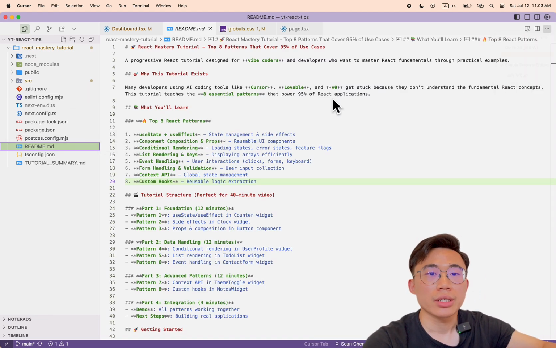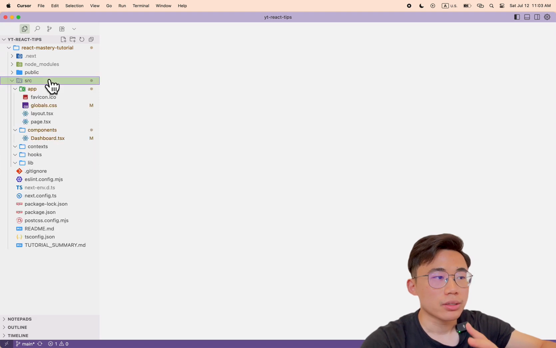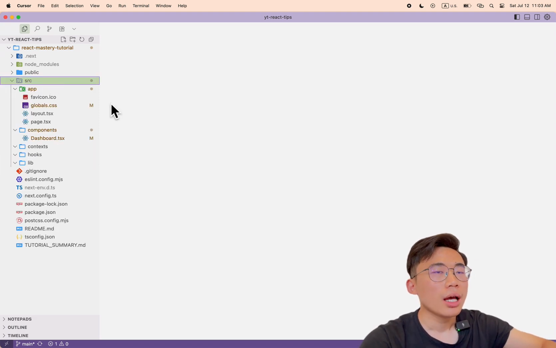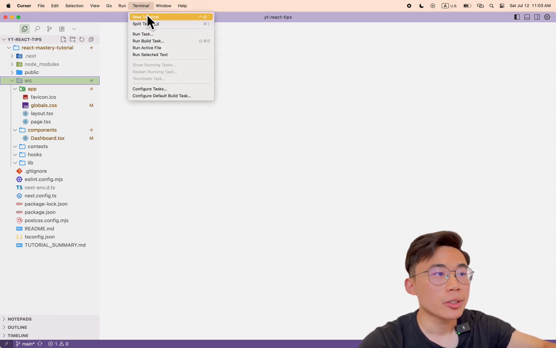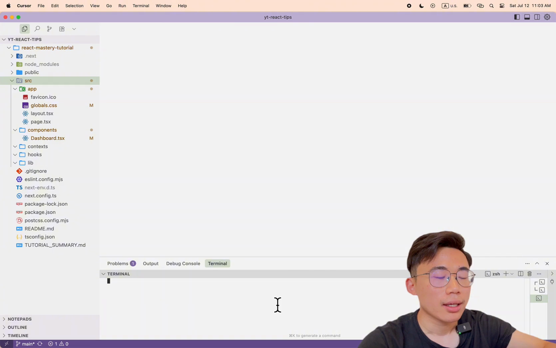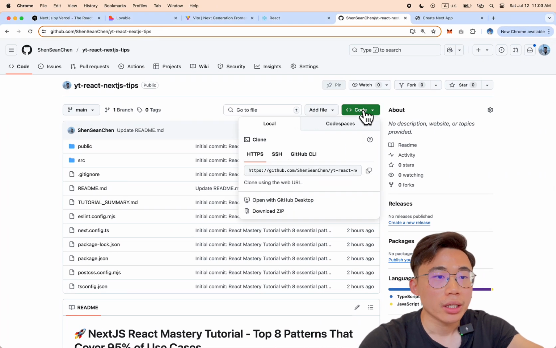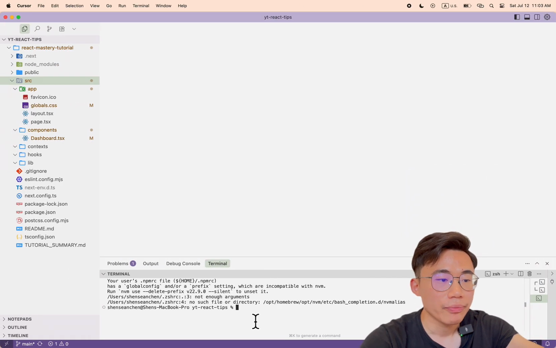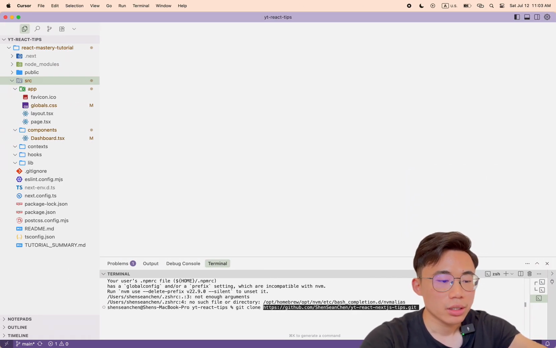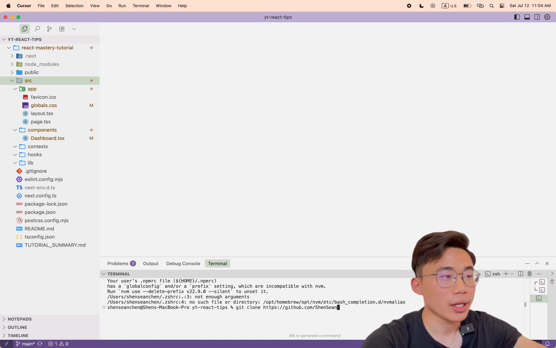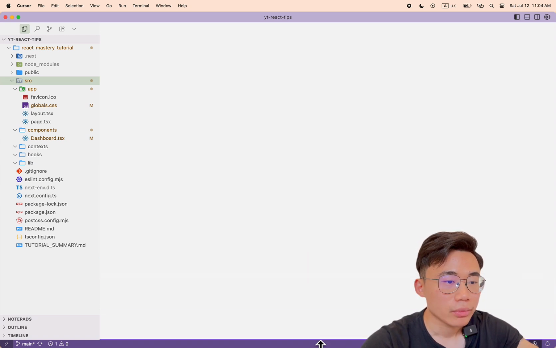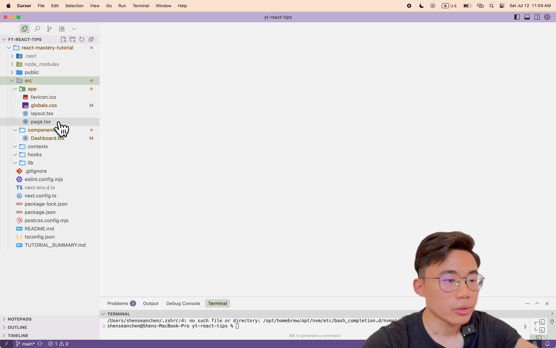Okay, so let me close everything that's saved. The most important thing is this src folder. And by the way, if this is your first time using GitHub, you can click on terminal here, then come back to this page, click on code, and copy this HTTPS link. Come back here, say git clone, paste this link and hit enter, and you'll be able to download this whole thing. To avoid confusion, I won't do that one more time. Okay, cool. I'll keep my terminal here.